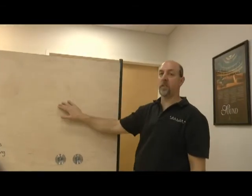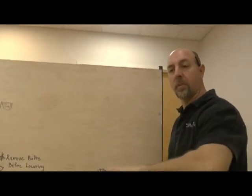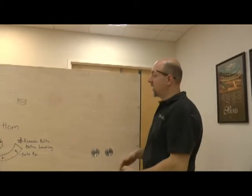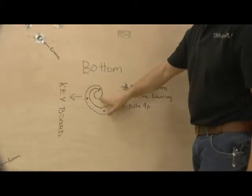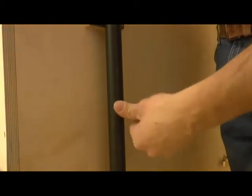This is the base crate. The bottom of the base crate, which will be down when you tilt it over, needs sufficient room because a lift gate drops down and the piano base rolls out. Before dropping the base, two things: first, remove four bolts securing the base — a spiral structure — inside the crate. Second, extend your tilting arms. The tilting arm is a rod inside the handle; on the bottom of the rod there's a screw you may need a wrench to remove. Slide the handle up to the red portion, line up the red on top of the handle, rotate the rod to find the screw hole, then replace the screw and nut.